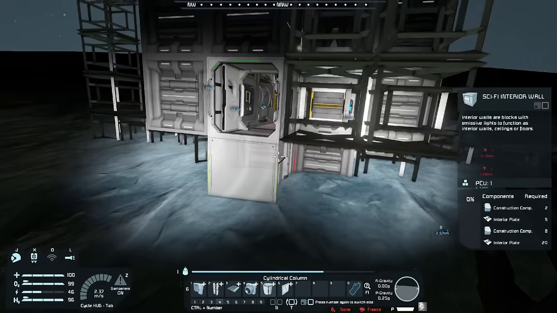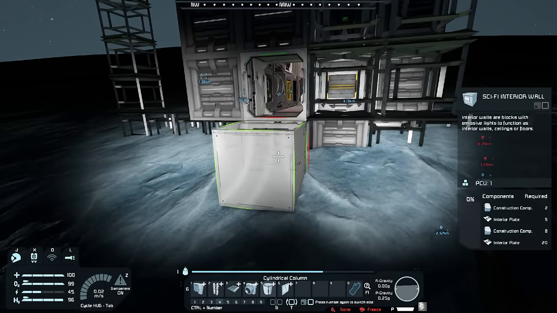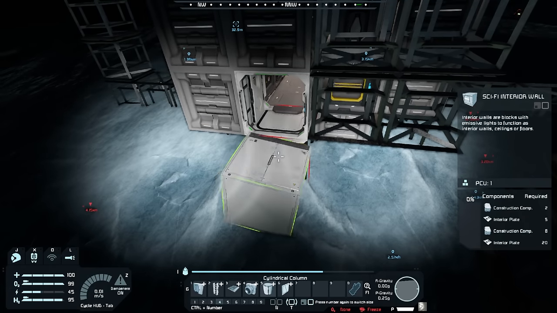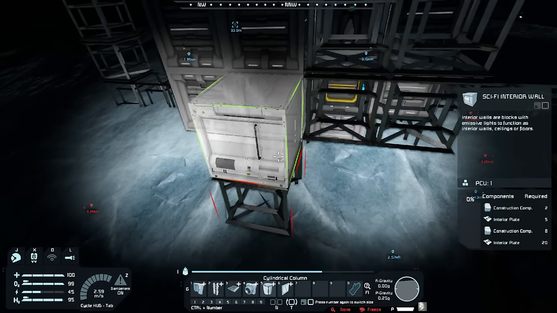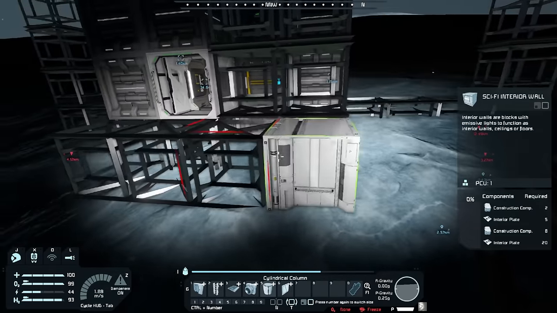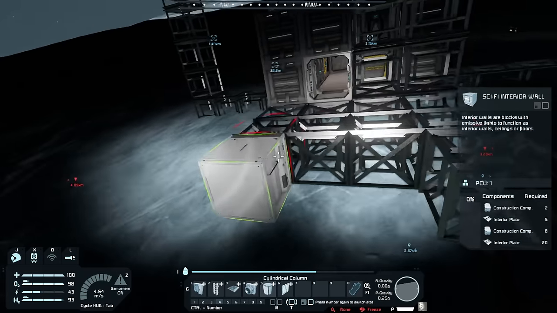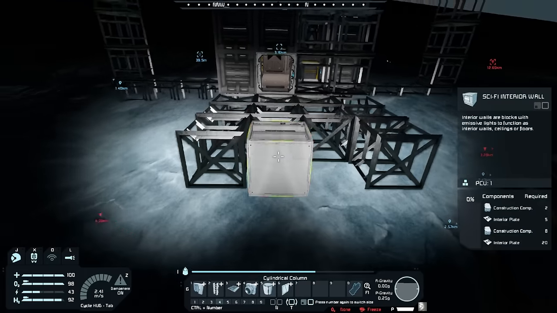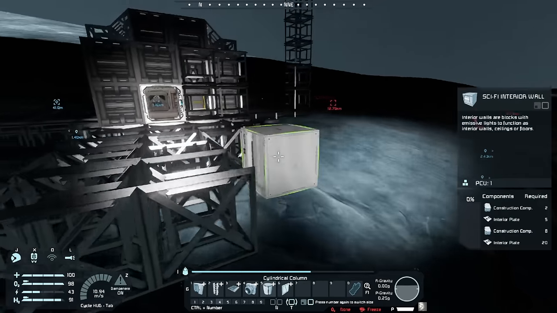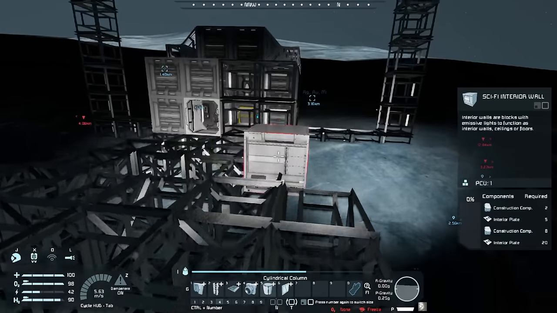Let's grab some, maybe some sci-fi interior walls, and I think this is what we're gonna do. So is this positioned the right way? I actually want this to face this way. Oops, not that way. This way. Boom, boom. We're gonna make this a tiny little hallway of about two blocks like this. And then we're gonna have two rooms, one right there and one right there. And they're gonna go into basically a little tiny room that we can expand later. So something like this.